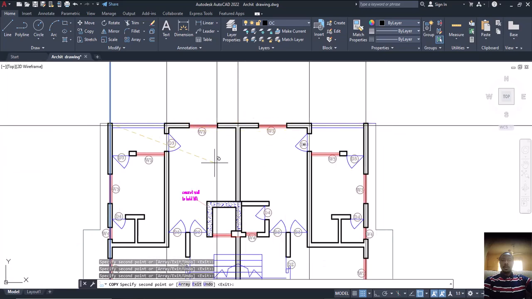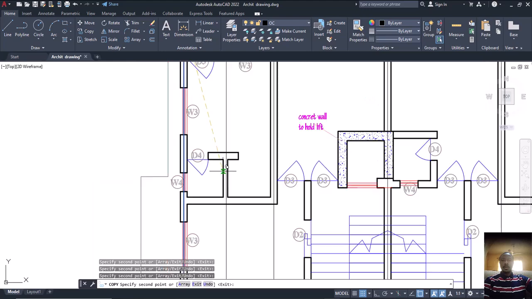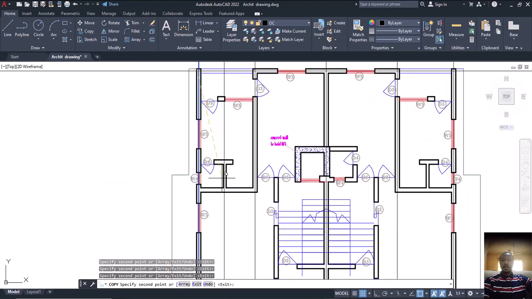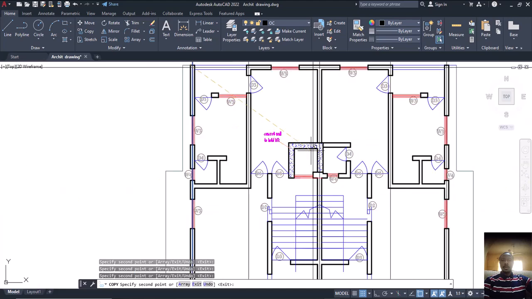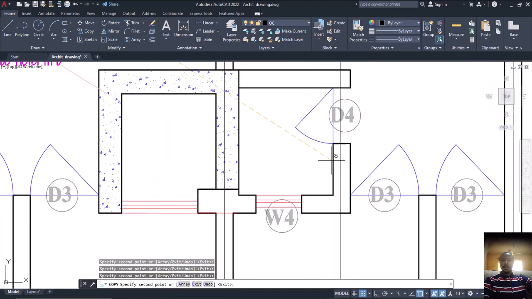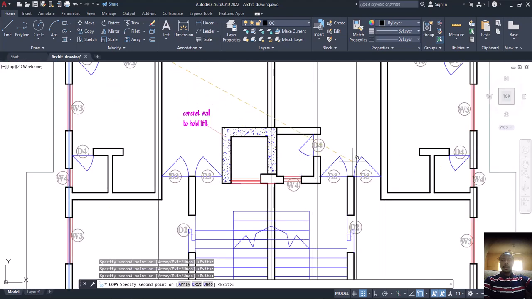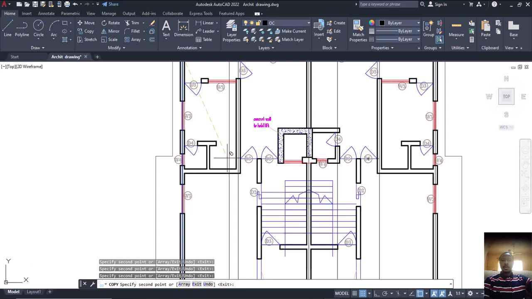For the head here, I'm done. I'll also come down again. The next one, is this one needed? No. Okay, let's say this wall also needed. Can you see? It's not at the center, so I'll leave that one for now. So coming to this place, it's at the center. If need be, let's just put it here first, and also come here. This one is not needed. This one also is needed.